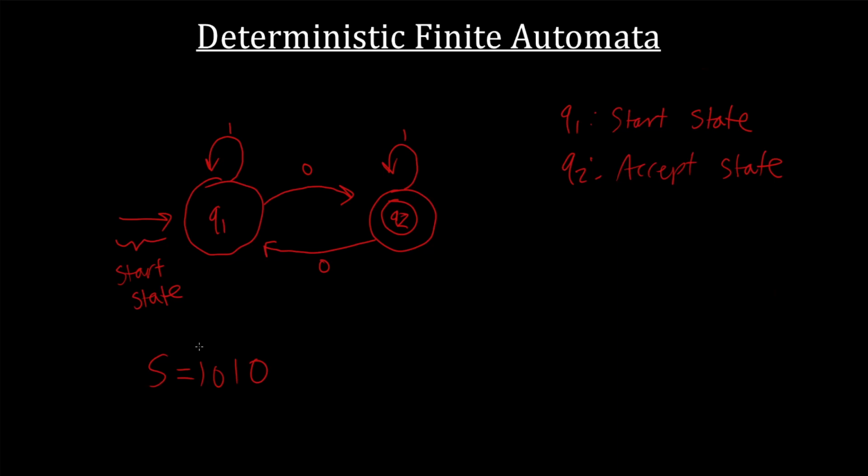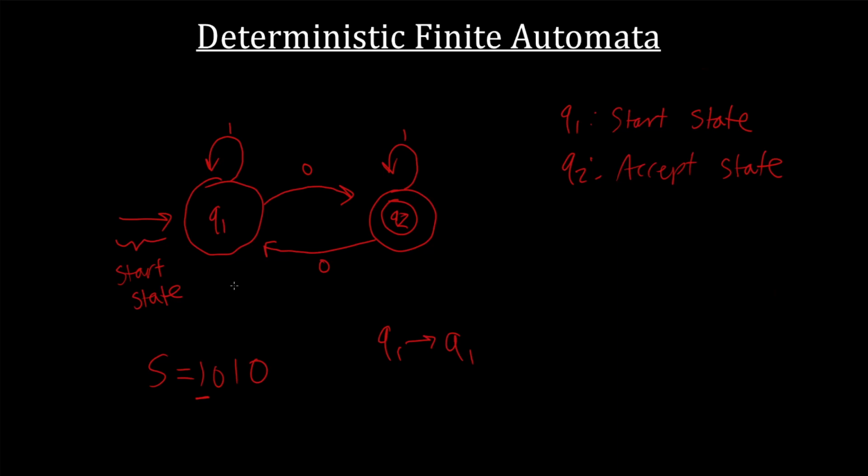So when we're processing strings on a DFA, we want to process them character by character. So we first want to process the character 1. Now, what do we do here? Well, this arrow indicates that Q1 is the start state. So we are going to process our first character on the start state. So essentially, we're going to start on Q1, and we want to take the transition that corresponds to our first character, which happens to be 1. So that's this transition right here. So we're going to take the transition corresponding to the character 1, and we're going to end up back at Q1. So we've just moved from Q1 to Q1 by reading the character 1.